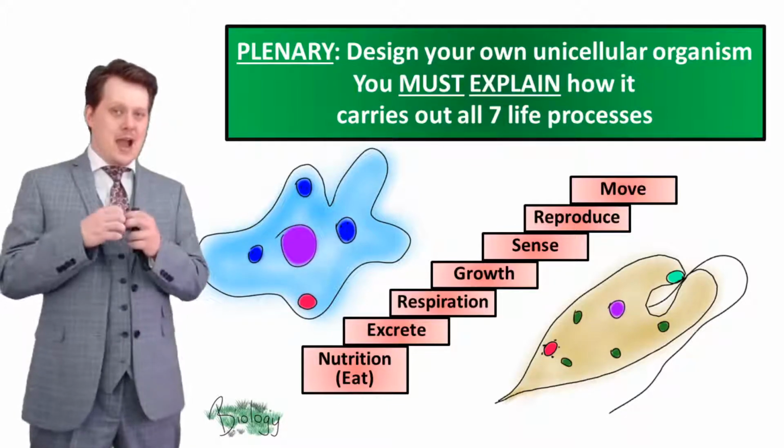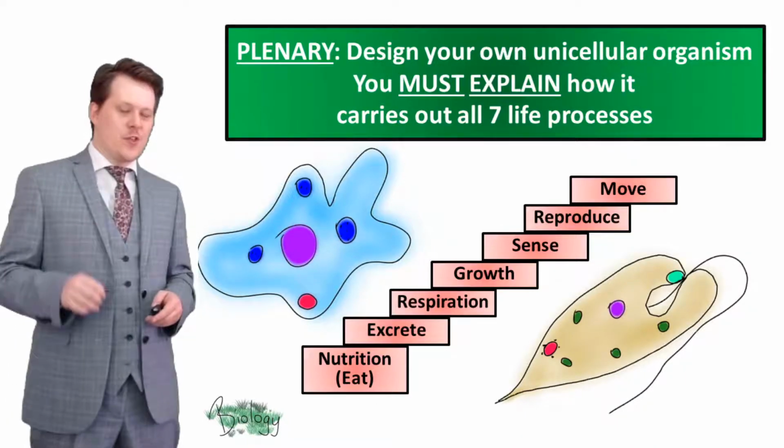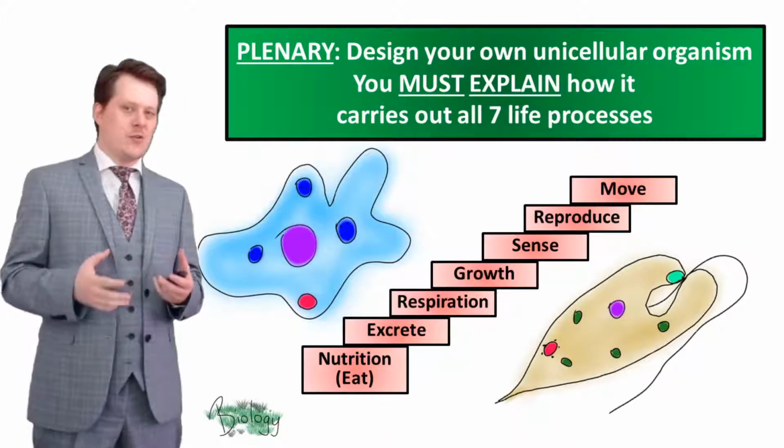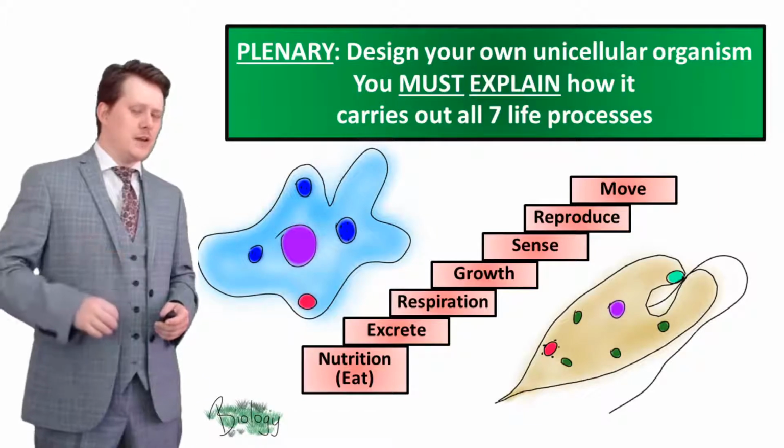I want to know how it grows. I want to know how it reproduces. I want to know what sort of things it's going to sense. And I want to know what method your unicellular organism is going to move by. And that will bring us to the end of our unicellular organisms.